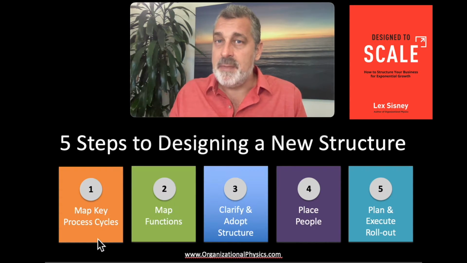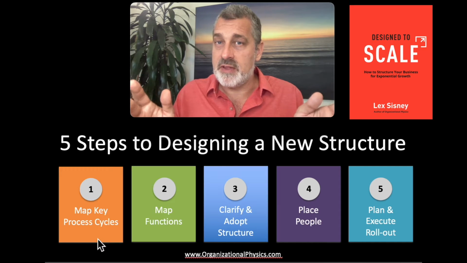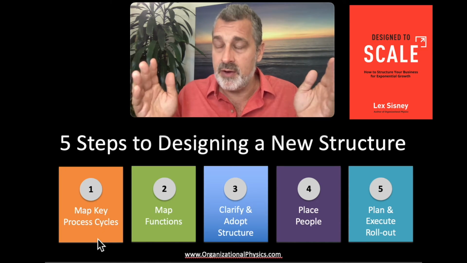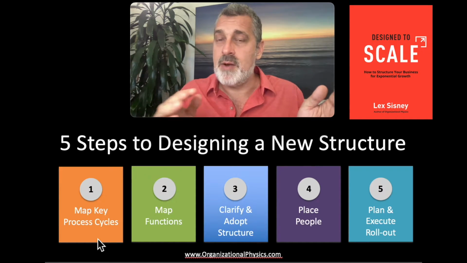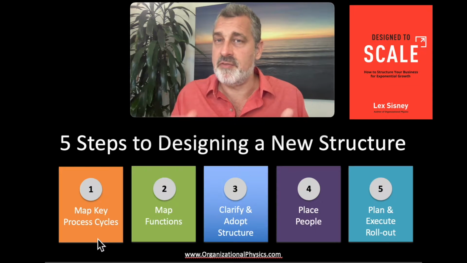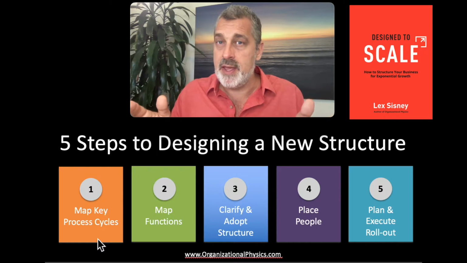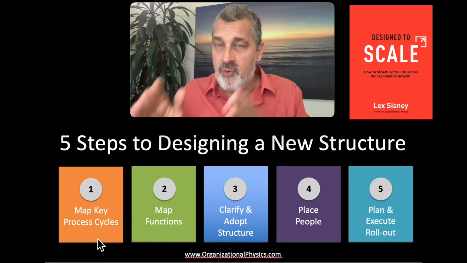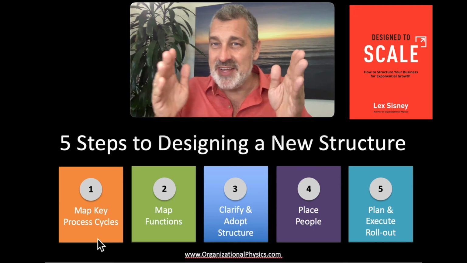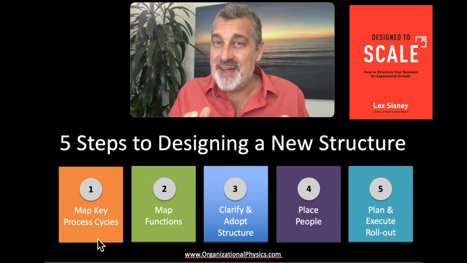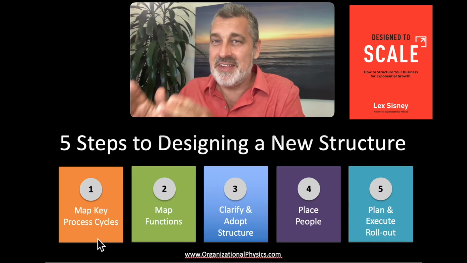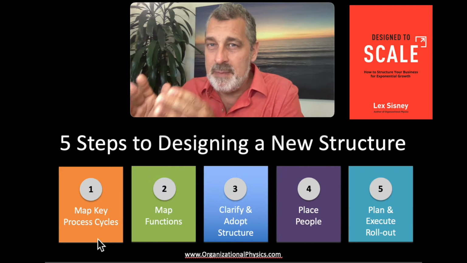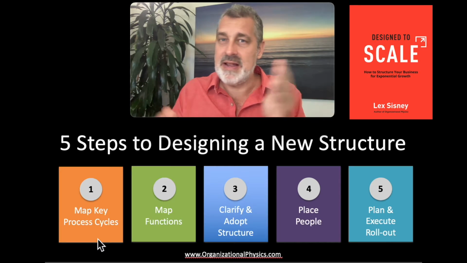Then the next step, third step, is to clarify and adopt the structure. Now notice I have not talked about people yet. We haven't placed people. We haven't talked about reporting lines. And this is really important because if you start to design around people rather than around principles, you'll twist yourself into knots. You'll start designing around people and the status quo versus taking a clean break and understanding and designing what's required to drive forward this strategy. So before you even get to discuss people, I want you to clarify and adopt the structure. Once you've done that, then you can have a very artful and insightful conversation about who are the people you need to energize that structure, but not the other way around.